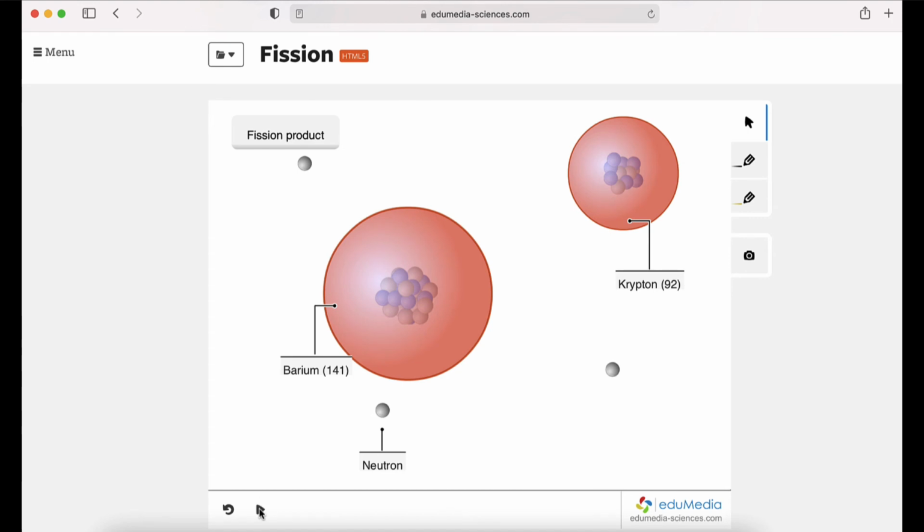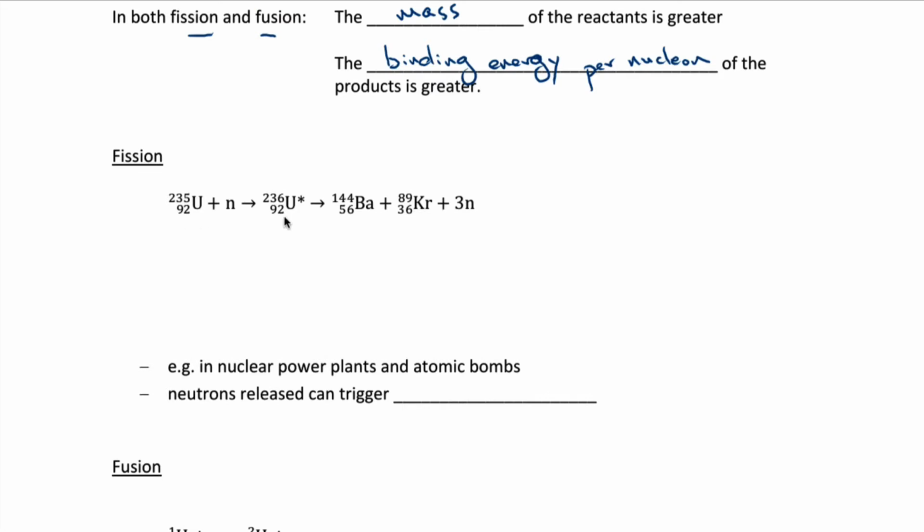And now those neutrons themselves can, like the neutron we had at the start, go on and trigger new fission reactions, and so we can have a chain reaction. And this is what happens in nuclear reactors. Looking at that in equation form, we have our uranium-235 nucleus. We're going to fire a neutron at it. There's our neutron. The neutron has a mass number of 1 and an atomic number or proton number of 0, so let's fill those in. And then it creates this excited uranium nucleus.